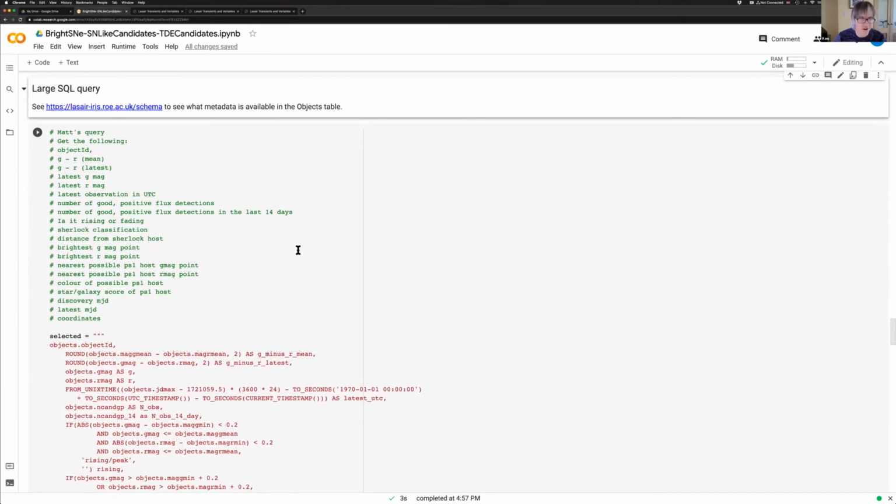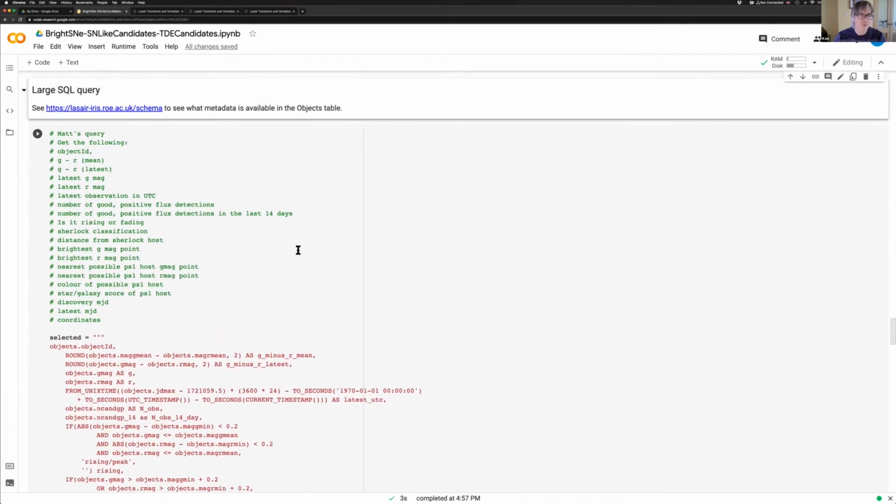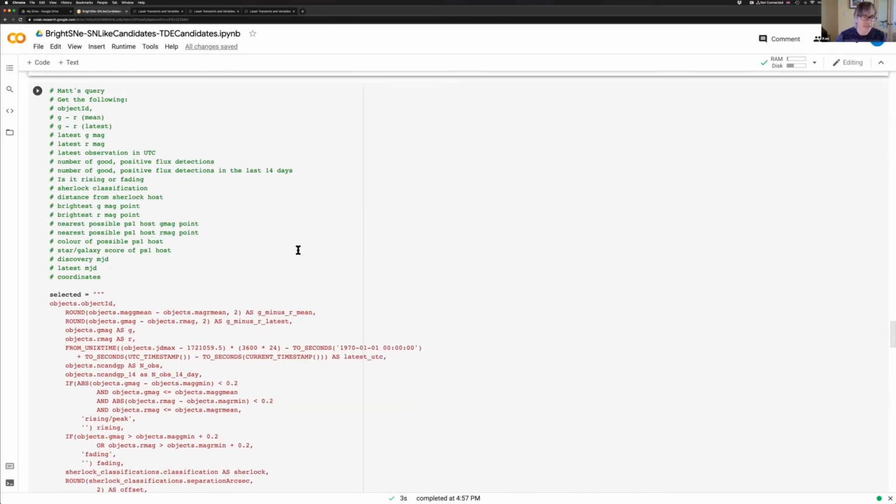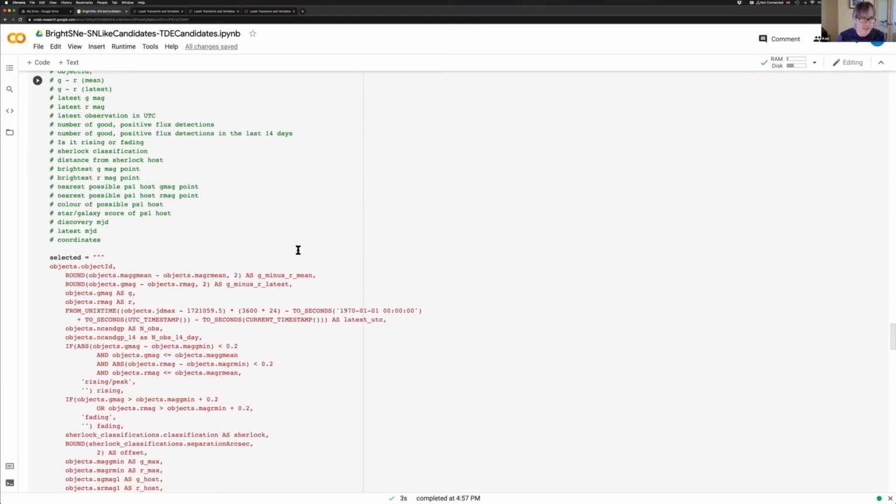So this is quite a long query. What we want is: get me the object ID, get me the mean color, the latest GMAG, the latest RMAG, the latest observation in UTC, number of good positive flux detections, number of good positive flux detections in the last 14 days. Is it rising or fading? What is its Sherlock contextual classification?